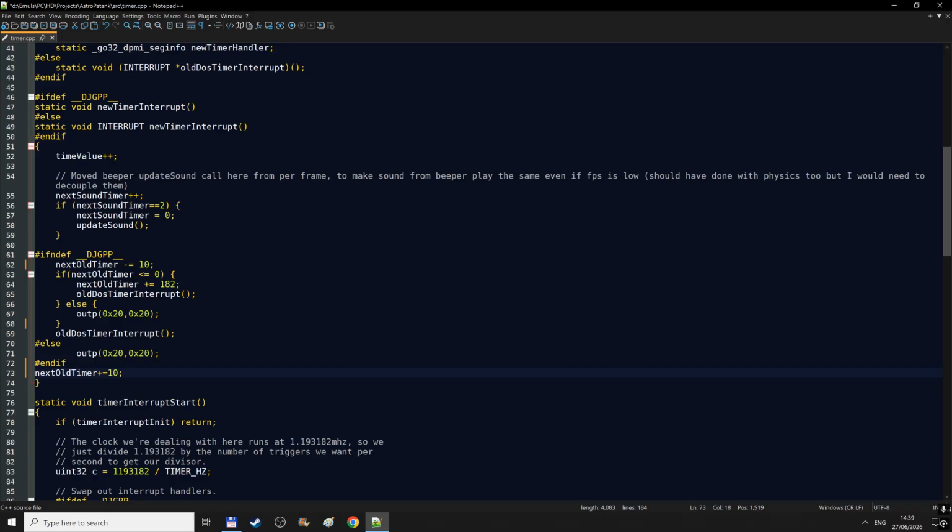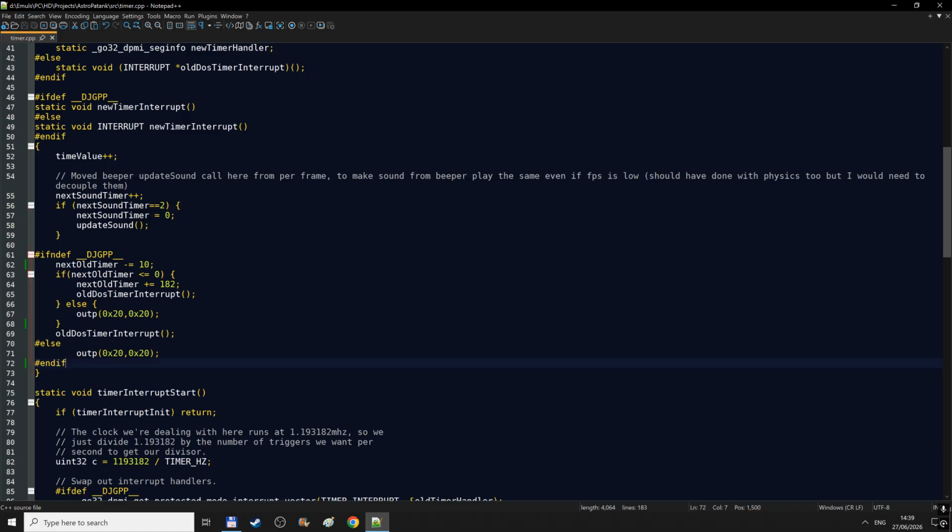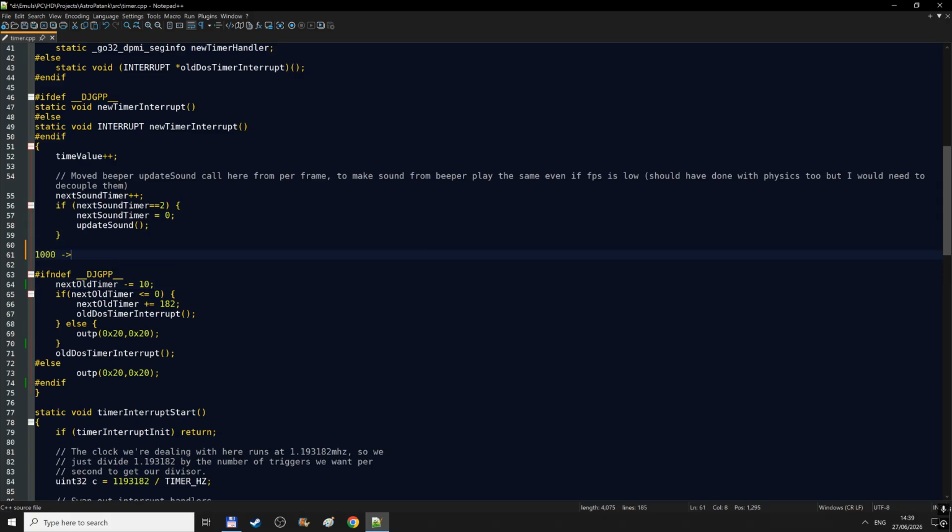Every time in your interrupt you subtract 10. If it's under 0, you add 180, so it goes back to 180. This is so that in your 1000 Hz timer you still call the old timer occasionally, so that you update the old clock.